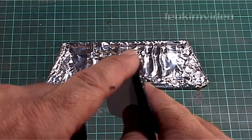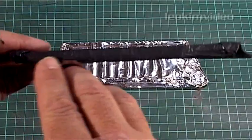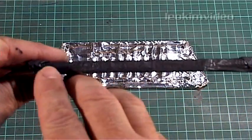Now we will make a 90 degree bend on the short side. This gives us an attachment point and will work as a foil hinge.